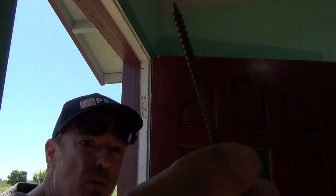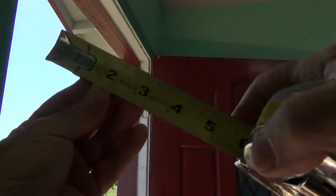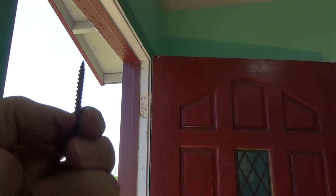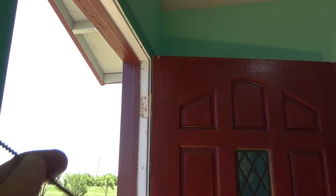And I've got some screws, and these are wood screws. You see how long this is? Let's see here. That's pretty long. I'd say that's probably, let's see, I'm going to say it's 3-inch. Yeah, see? 3-inch long, and these are wood screws because they have coarse threads, and it's got a flat head on there, like that. Okay, so that's what I'm going to put in there.